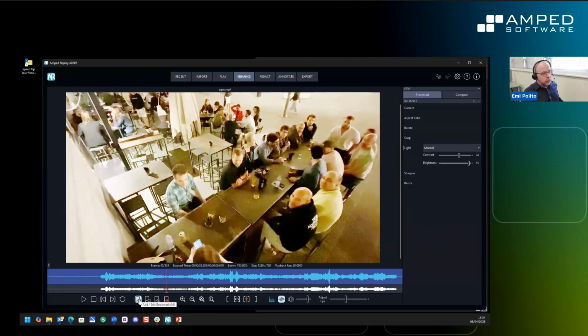And then you can take bookmarks. And this is, again, useful if you're looking at a long video and finally you see your suspect. You say, oh, I want to make a note of that frame because later I want to illustrate it in my reports. And then you can just click on that button. You can zoom in or out.